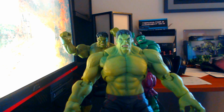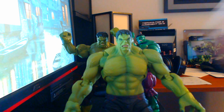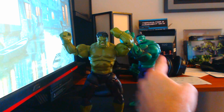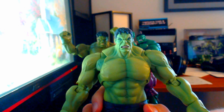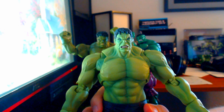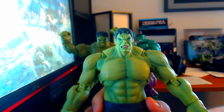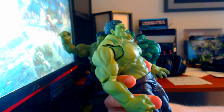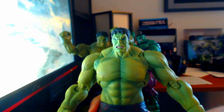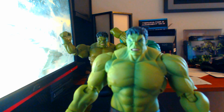It's okay. As you can see on these other guys back here, Hulk usually has some kind of gnarly, scrunched up, angry face. This one does it pretty well. This Hulk looks like he just got a lobotomy. This Hulk, it's not bad. I have heard people say that the head size, the scale, is a little off with the rest of his body. I don't see it in person. I mean, maybe a little bit. It's kind of narrow, but especially compared to the Marvel Legends guy, yes.